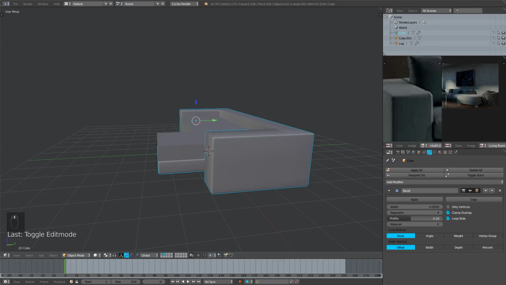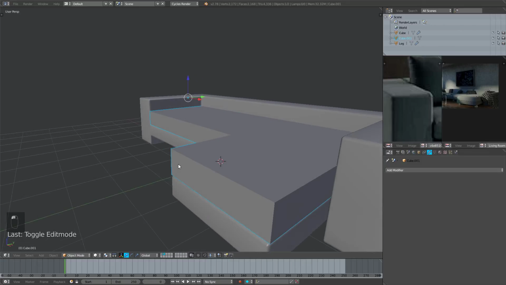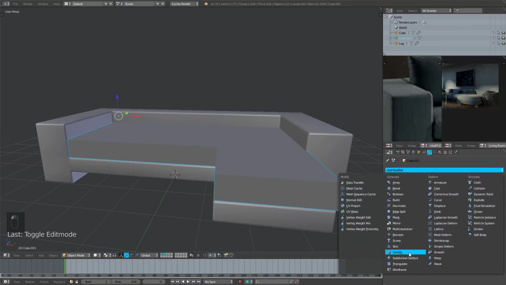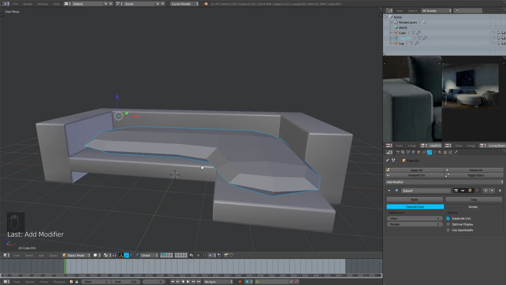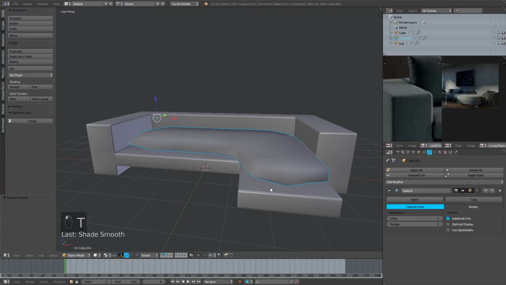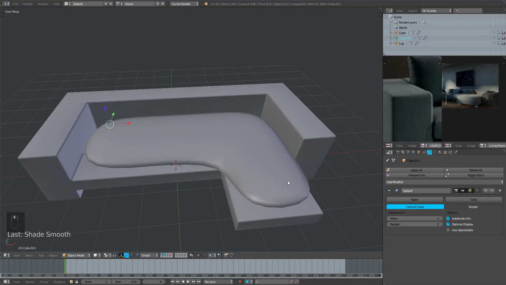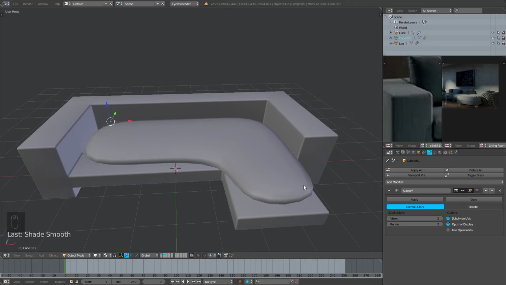So now we're gonna go and do the cushions. First things first, we're gonna get the subsurf modifier on here. And yes, it's gonna look really weird at first, so don't worry. I'm gonna get this fixed. So yeah, that could be a couch in itself. If you want to go really simplistic, then that would work by itself right there.